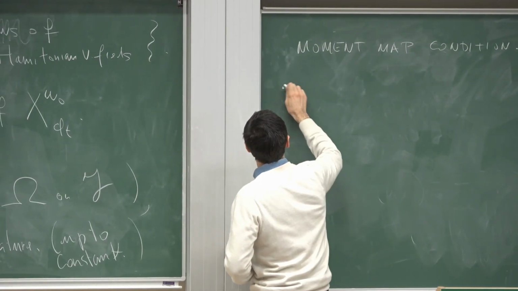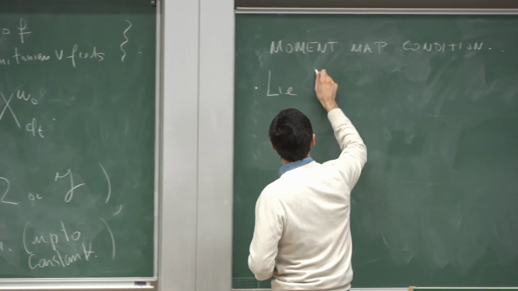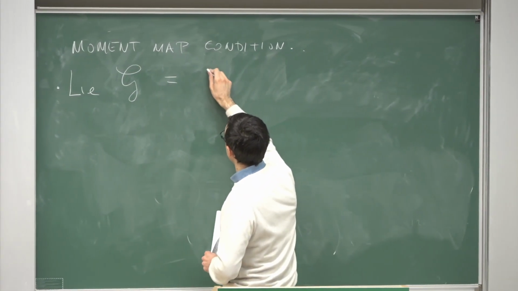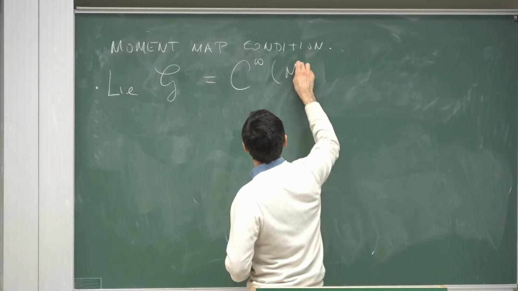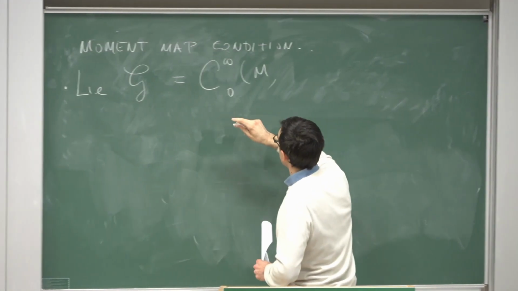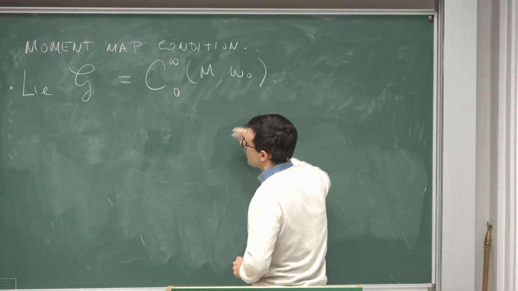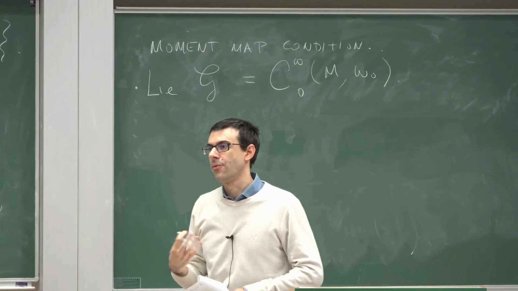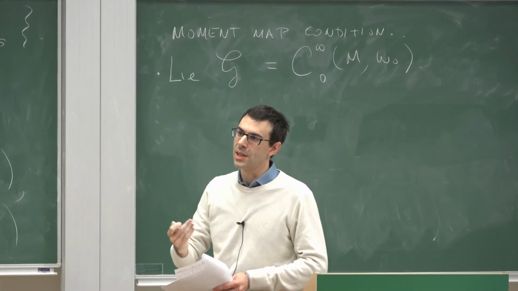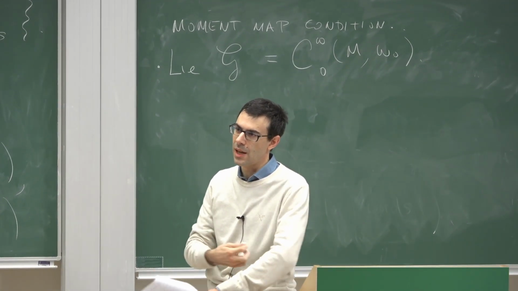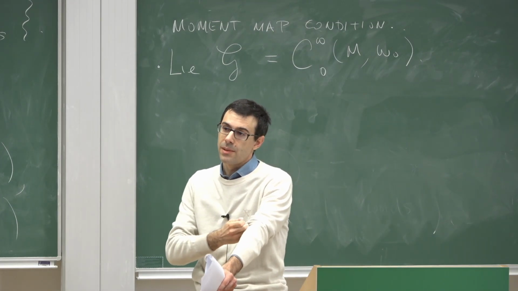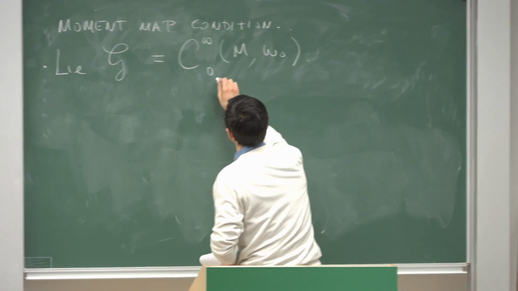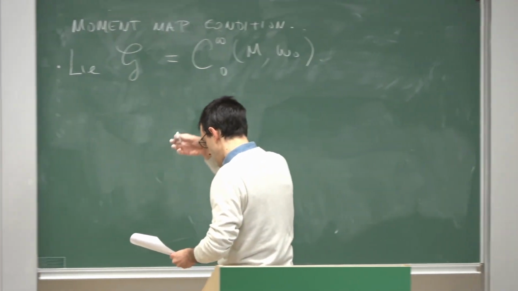So, first of all, you should notice that the Lie algebra of this group of exact symplectomorphisms is just given by C infinity functions on M, which are normalized to a zero average with respect to omega naught, because we define this group G to be given by Hamiltonians, by functions. So infinitesimally they are given just by a function which you can normalize up to a constant, and you may choose that constant as you like. You can make it so that it's zero average. So the Lie algebra is C infinity functions.